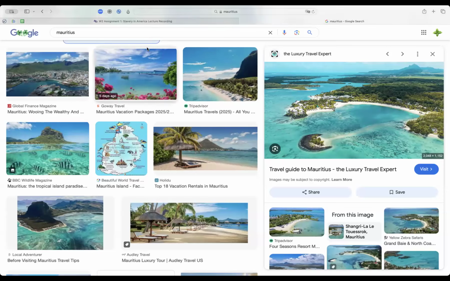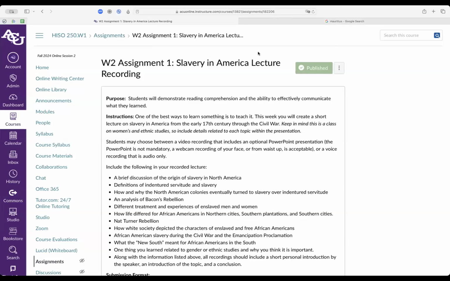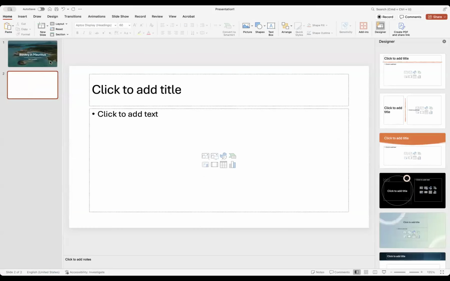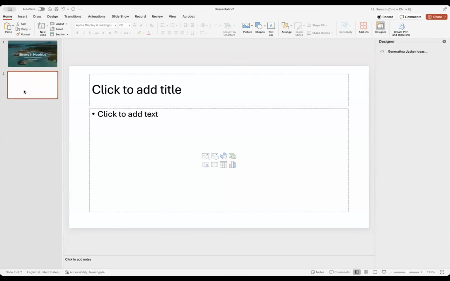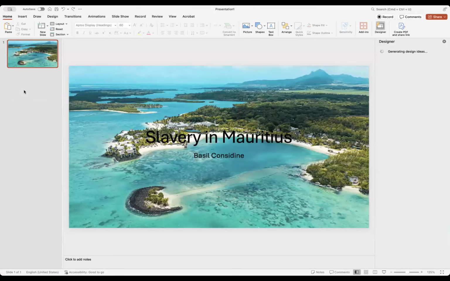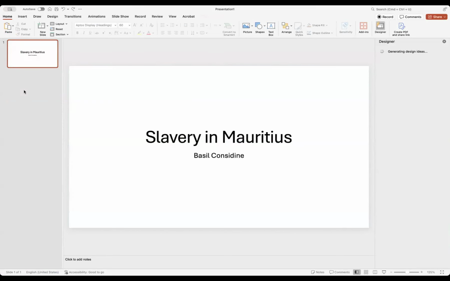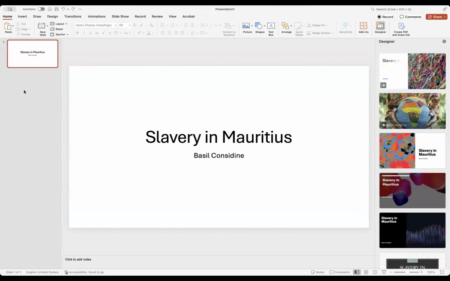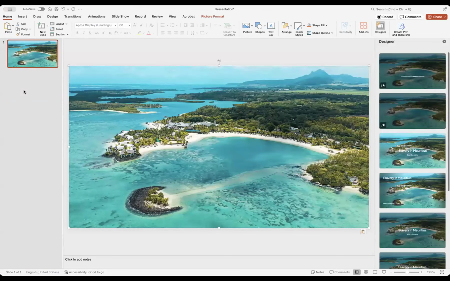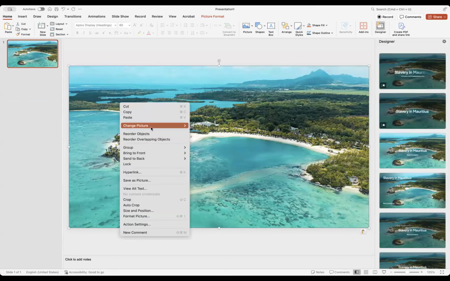Okay, so I'm going to go back to the instructions here. And let me just make sure that you can see what I've been doing here. Let's run through that again. So I have this blanked slide, and I paste in this image. The image is covering things up. I right-click or control-click on a Mac, and I can select send to backward or send to back. So all the other elements, the text is in front of it.